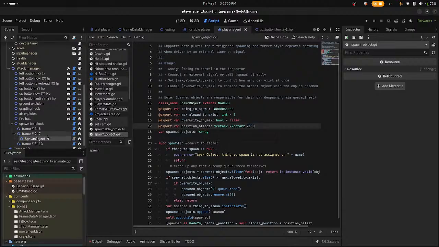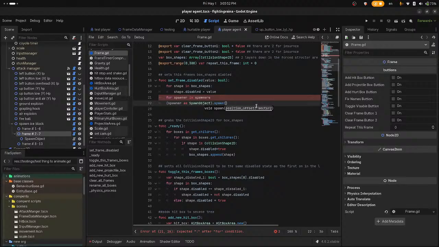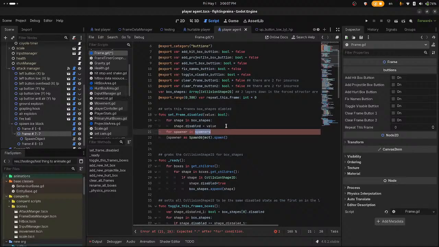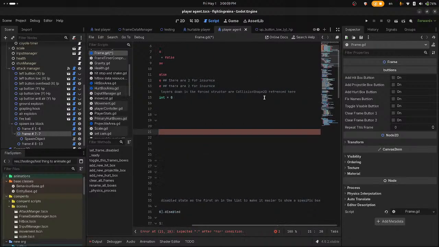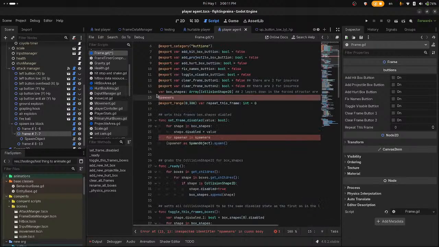Okay, save it. Go here, back to here. Spawner dot position offset. I still need to declare this as an array of these.